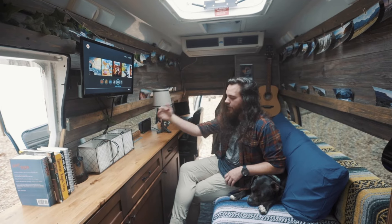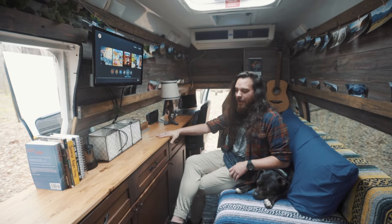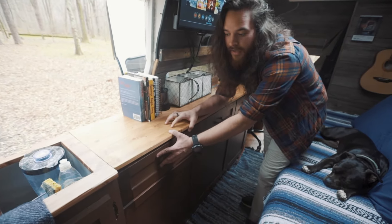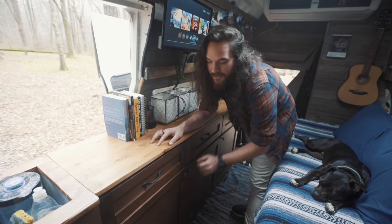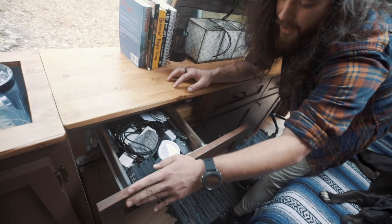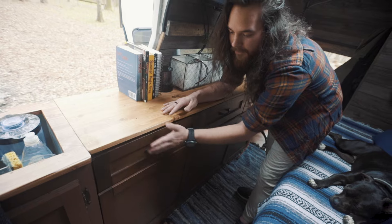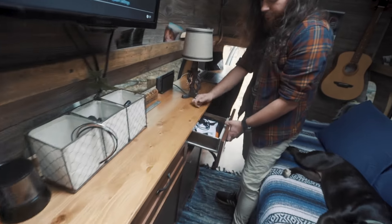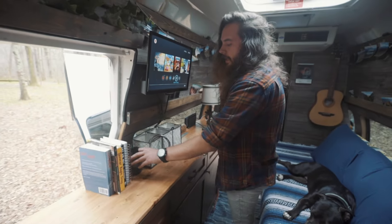And right across from the couch, we've got storage for all of the clothes and knickknacks. Starting with right here, I've got a makeshift drawer — it's kind of hilarious. I'm going to replace all these drawers with actual size drawers, but this is a junk drawer with a very, very small drawer. It's obviously not ideal, but it just stores junk stuff. And this one actually doesn't work yet. Then another junk drawer right here with miscellaneous stuff. I store some books up here and a little nightlight.